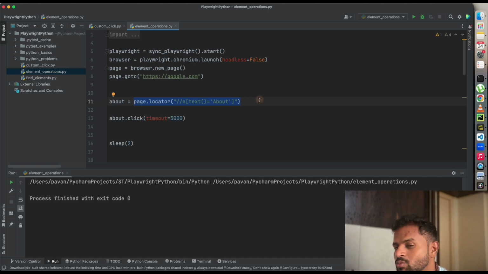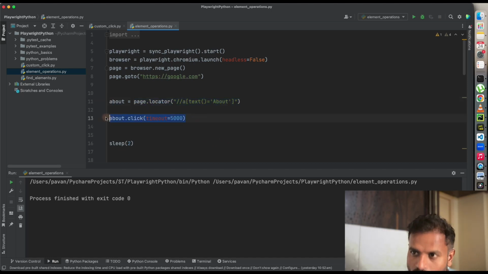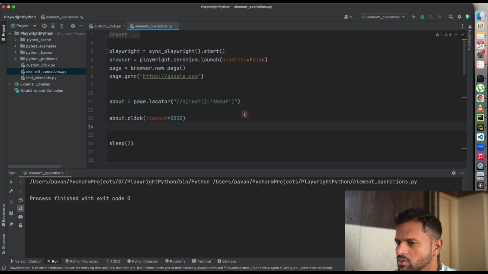Now you might have seen what is called stale element reference exception in Selenium, in case you are familiar with it, but you will not get it with Playwright. The reason is, here only it finds the element, not in this particular spot, right? Fine. So this is how you click it.